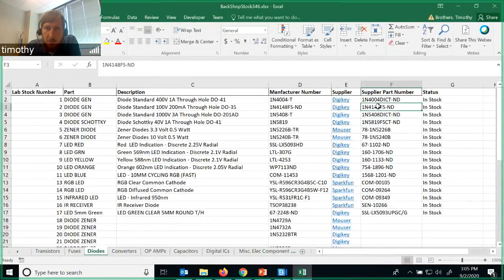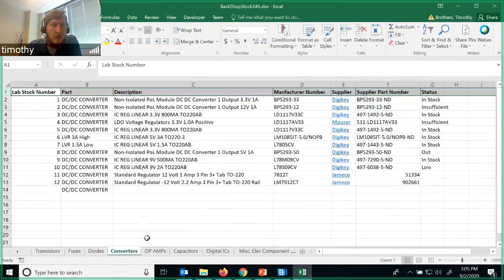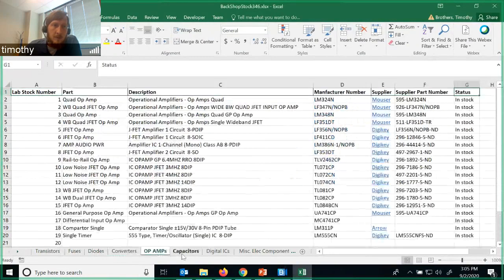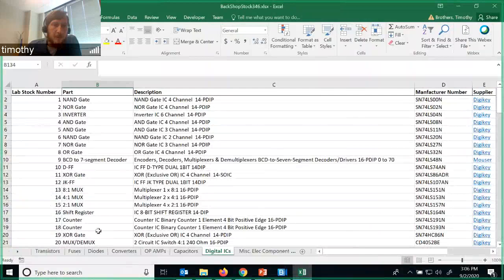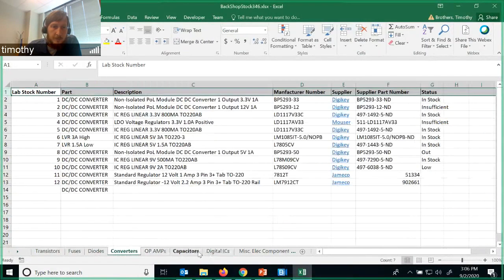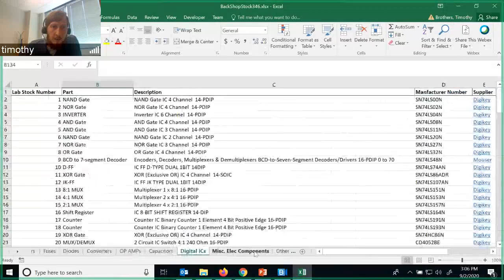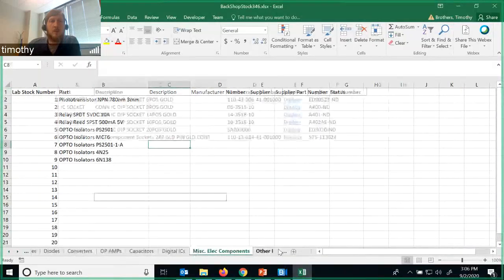The 4148, there's a 4148 right there. Converters, DC to DC converters, op amps, capacitors, digital ICs, AND gates, OR gates, JK flip-flop, counters, XOR. Let's see. Miscellaneous components, other ICs.